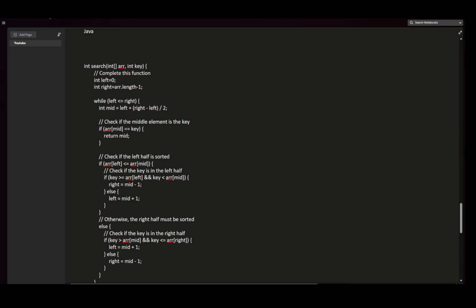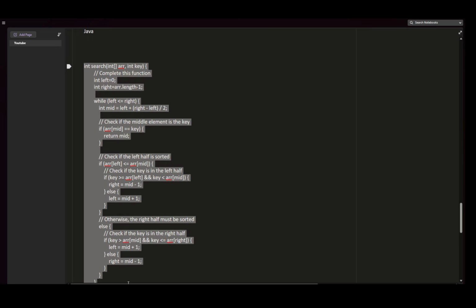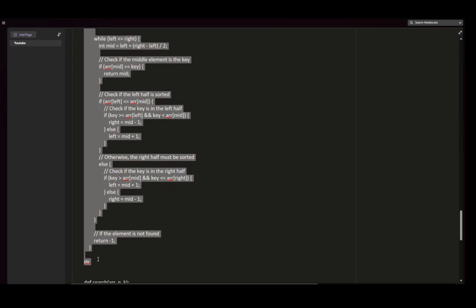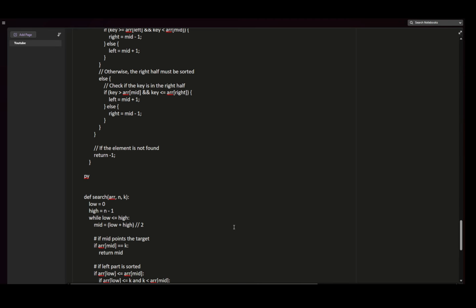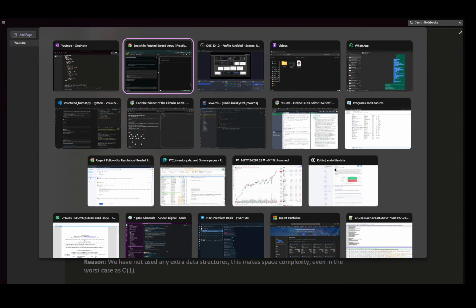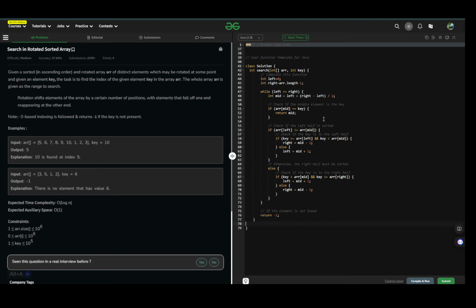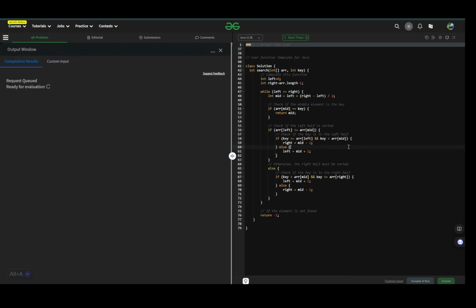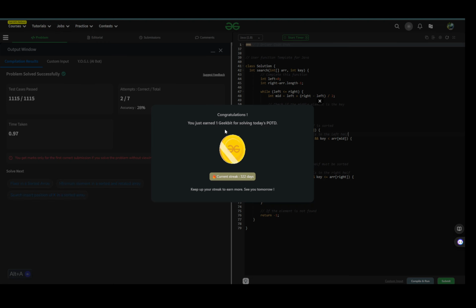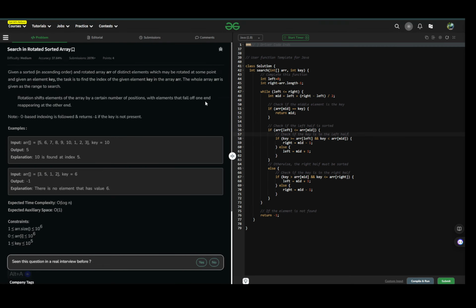And I will be executing this piece of code to justify whether it is working or not. This is Java code, Python code is also the same. Let me copy paste. Yeah, let me execute that. Let's see whether it works or not. See, it was running all the test cases. All are fine. All are done, and that's all.